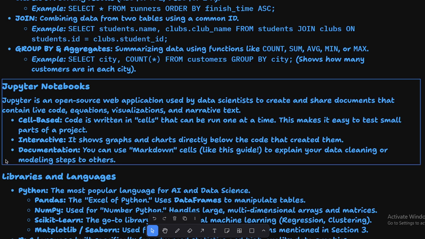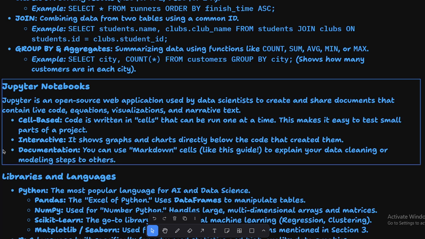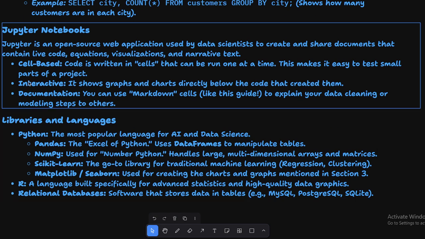Most of this is unnecessary, but just keep in mind that it's used a lot for data science as well as easy access for creating and sharing documents. And yeah, one big thing about Jupyter Notebooks is its interactivity. It is very easy to interact with them because of their very user-friendly aspects.